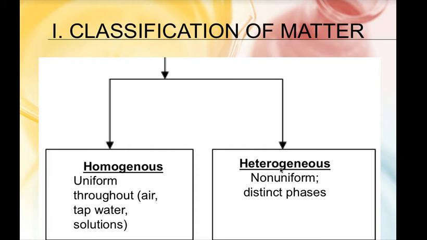For example, if I took a beaker of water and put sand in it, that would be considered a heterogeneous mixture because the sand literally doesn't dissolve in the water, basically just sinks to the bottom. So the sand is not evenly distributed throughout the column of water. That makes it heterogeneous. On the other hand, a homogeneous mixture would be if I took another beaker of water, but instead of sand, I put salt in the water. Now, because salt dissolves in water, that would form a homogeneous mixture, or what we would call a solution.